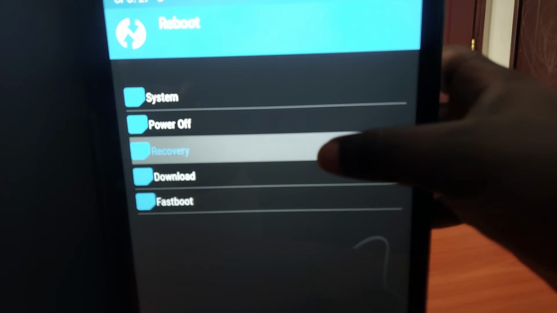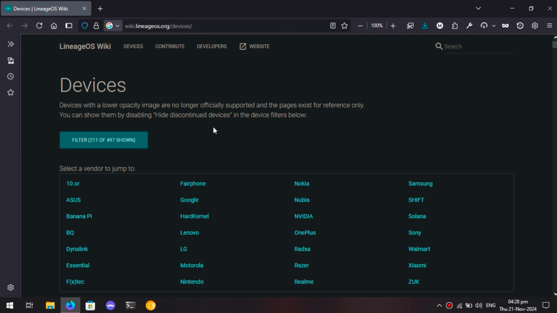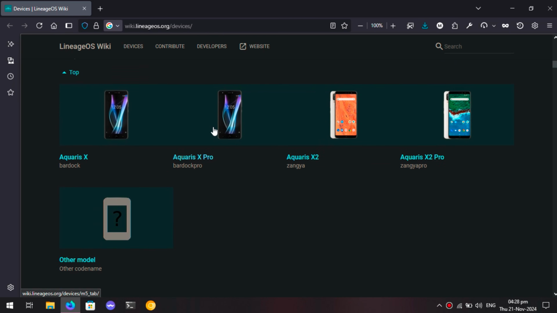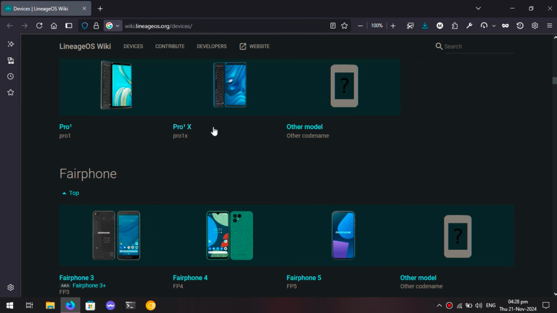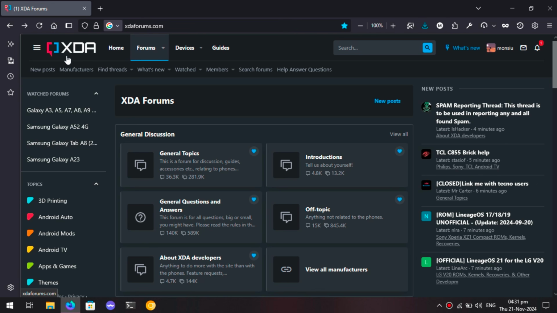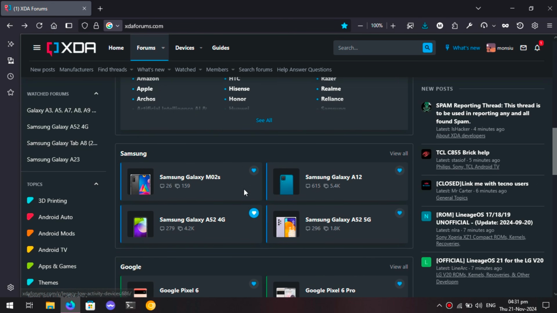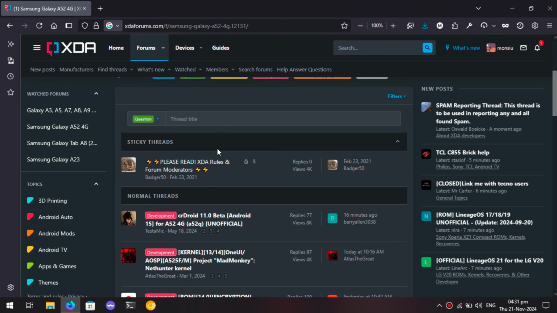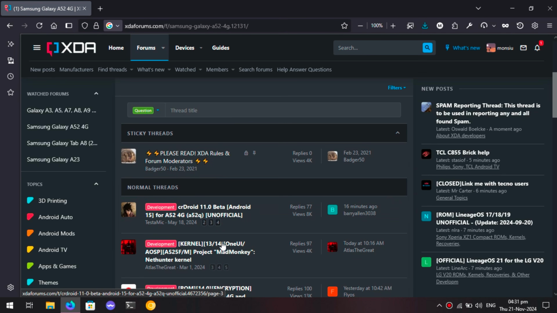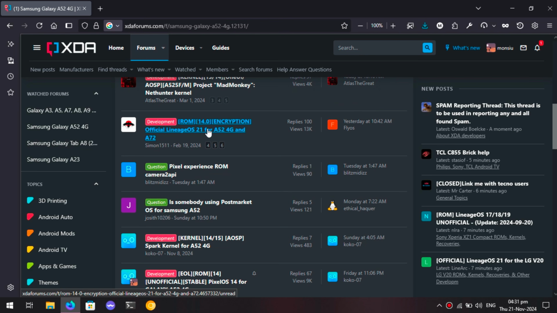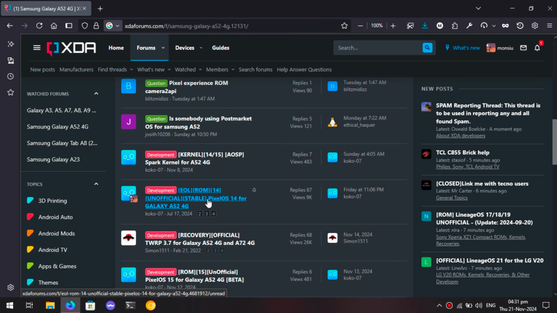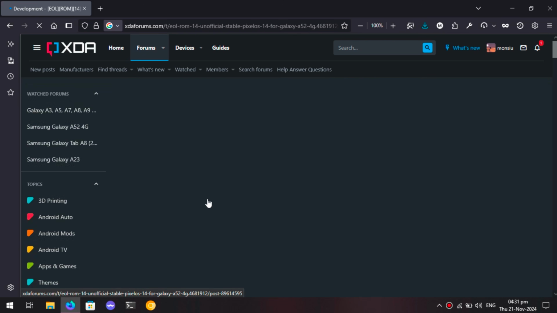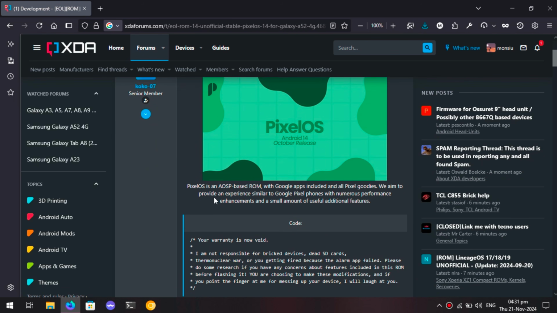Now from here, it's actually relatively easy and you'll just need to flash a custom ROM of your choice. You can check out the official sites and see if maybe they have a build for your device. If you cannot see any build, you can go check out XDA forums under your device and look at the custom ROMs people have compiled for your device, if any. Now please note, this is an unofficial build, as it was built outside the official team by a third party, so any support should be levied to the new developer who compiled it.